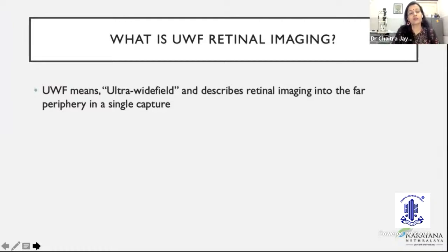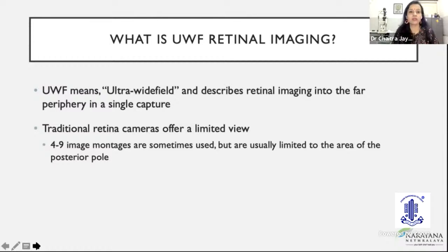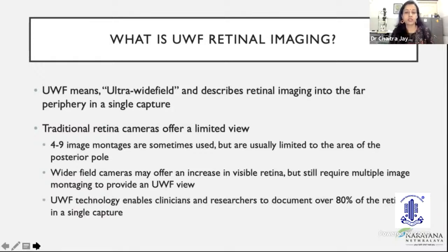So what is ultra-wide field imaging? It basically describes imaging into the far periphery in a single capture. Why is it better than traditional retinal cameras, which offer a limited view, is that only 4 to 9 image montages are sometimes required to get that much of a view. Wider field cameras do not have this disadvantage where we have to take multiple images and then montage them, which itself comes with a lot of disadvantages. Montaging will cause some image distortion, will cause loss of some important information, and sometimes it just doesn't give us all the information that we need. Whereas this allows us to document over 80% of the retina in a single capture.